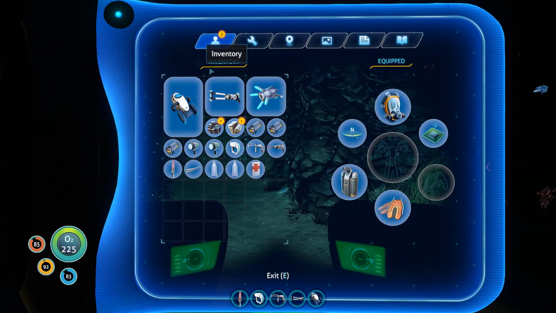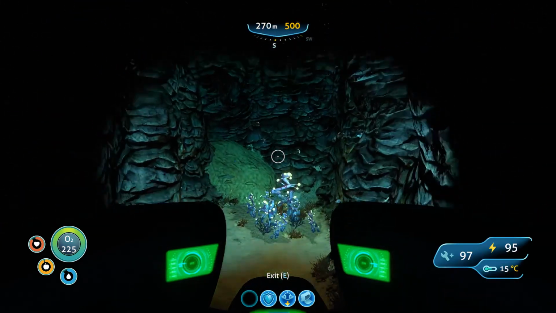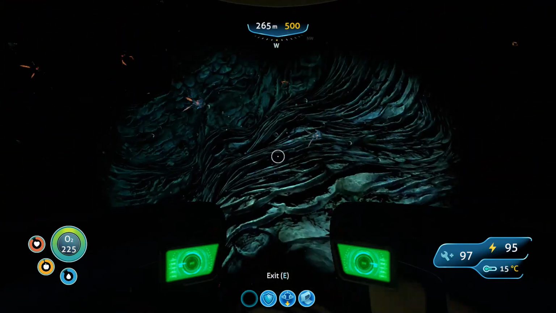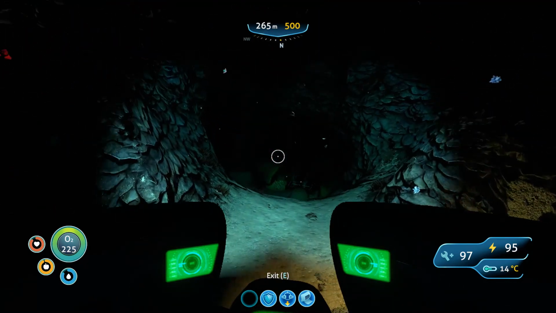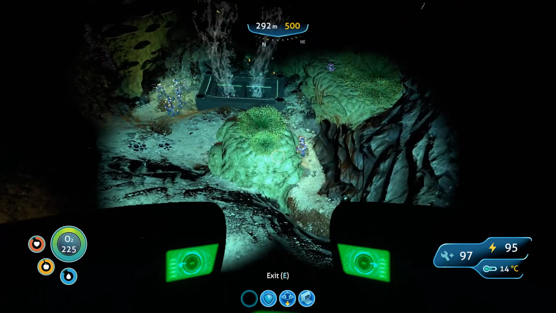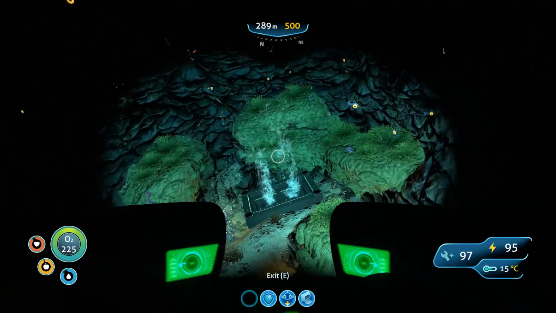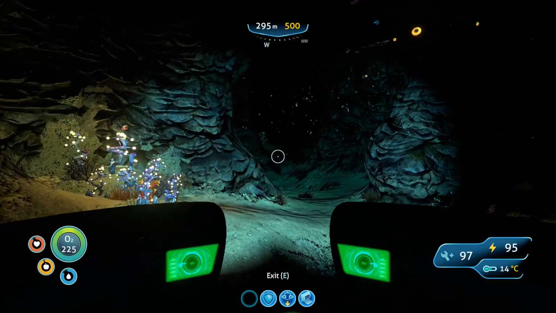Okay. I feel I'm actually not in the right place. I went the wrong way, because we should have already found it. Oh, well, there's an alien vent. That's kind of cool. You can scan the alien vent. You don't really need to, but you can. It ties in with the story of what's going on around here.